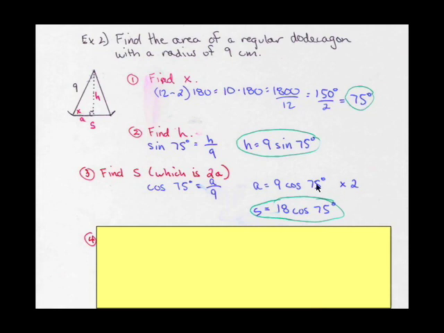But then I will multiply it by 2, and that's because this 9 cosine 75 is just from here to here to that right angle, and I actually need the whole base, which is twice that. So I doubled it to get 18 cosine 75. So now I have my height and I have my base, which is also my side length.